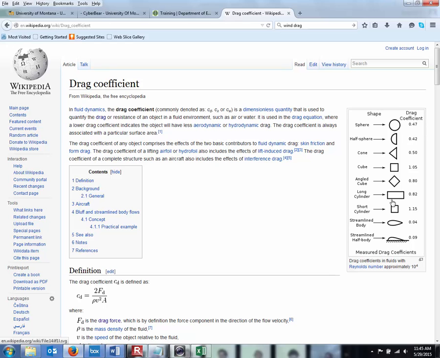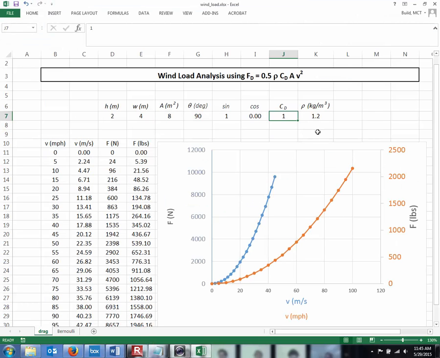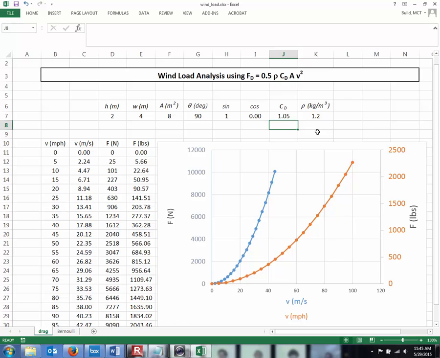And the reason this short cylinder, I think the long cylinder is actually a little bit more aerodynamic than the short one. Yeah, exactly. So this streamlined half body can get pretty low. We're just going to go with the cube for now, 1.05. So a parachute would have like a negative, or very high. Very high. Yep, exactly. There's the density of air.